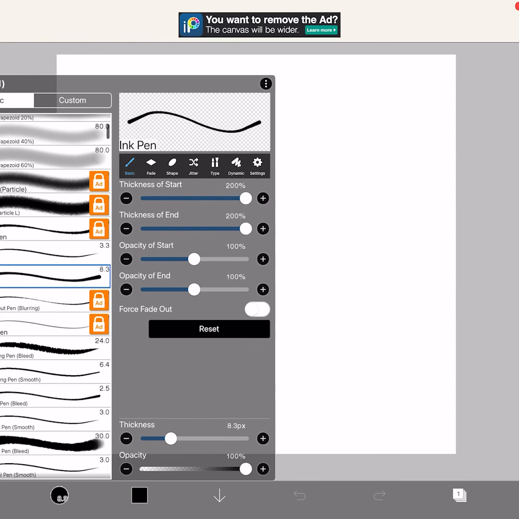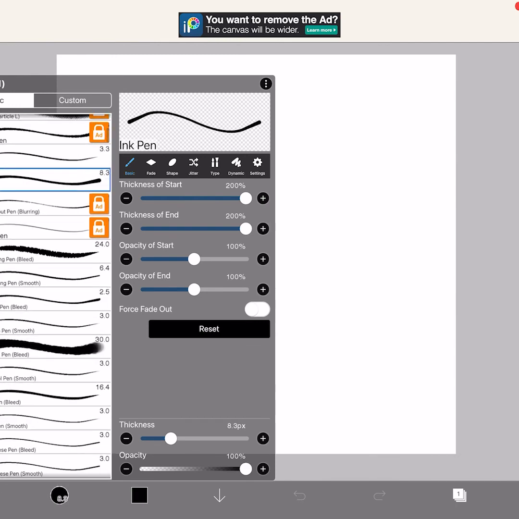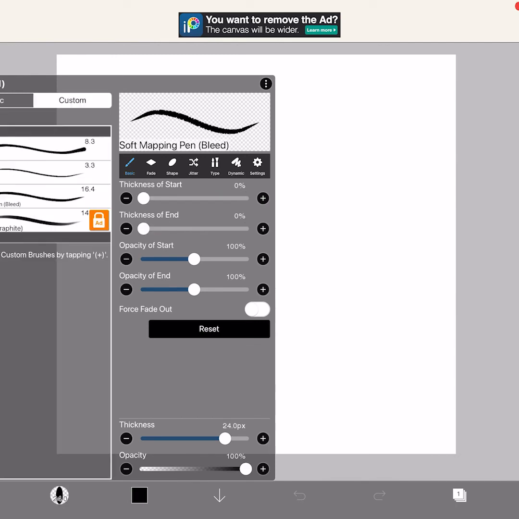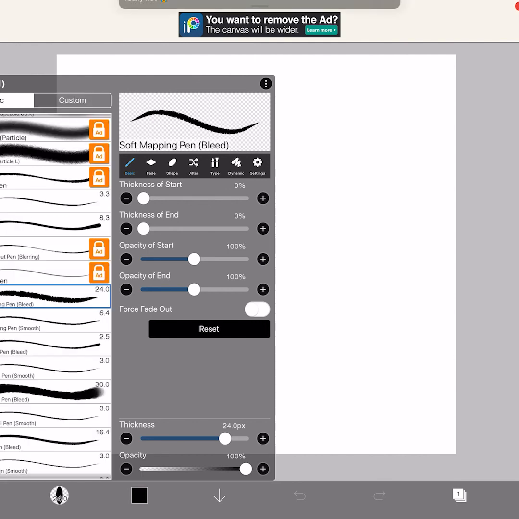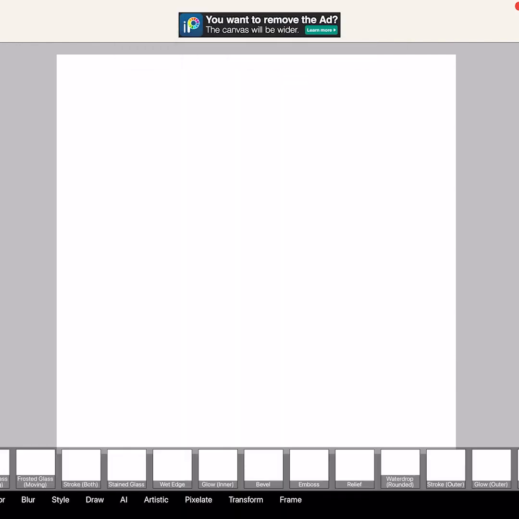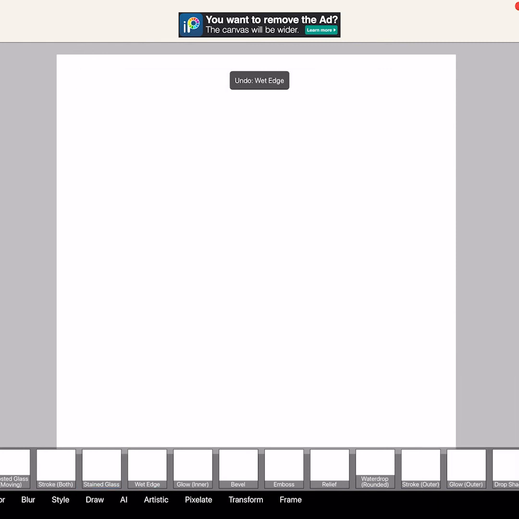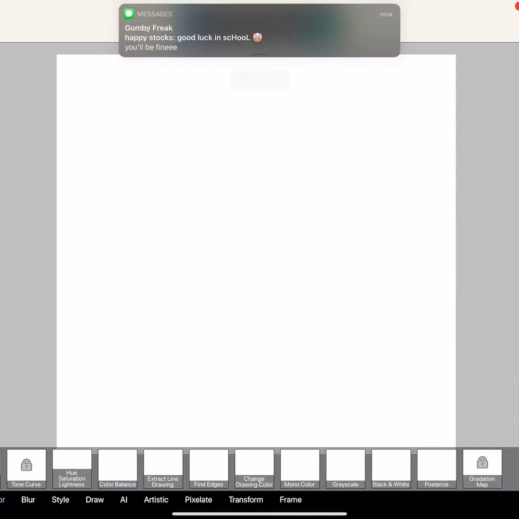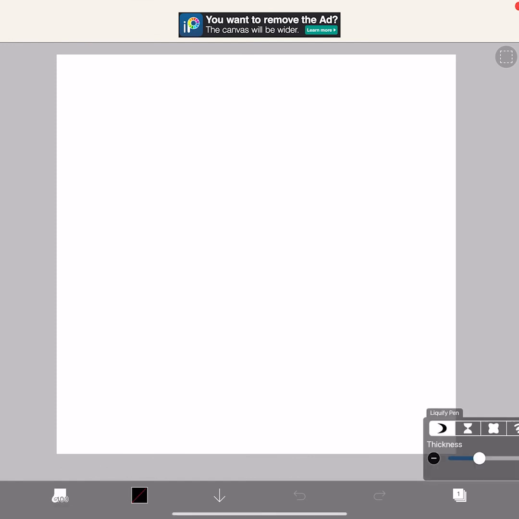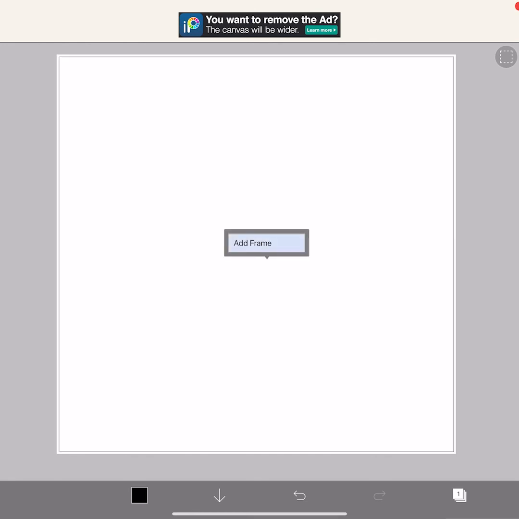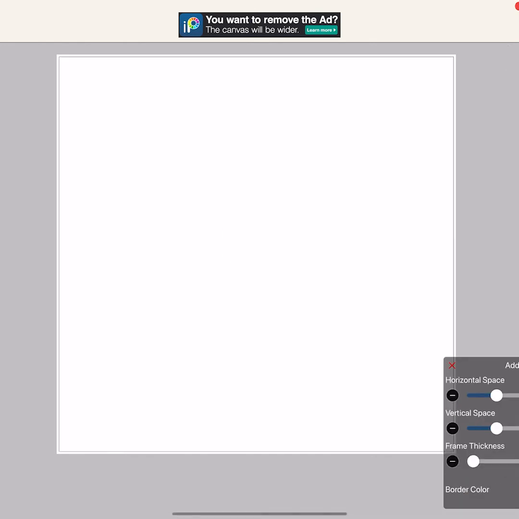So these are all the brushes. There's texture brushes. You can make custom ones as well. There's filters. And there's an eraser, special effects, text, bucket, frame if you like to draw comics or anything like that.